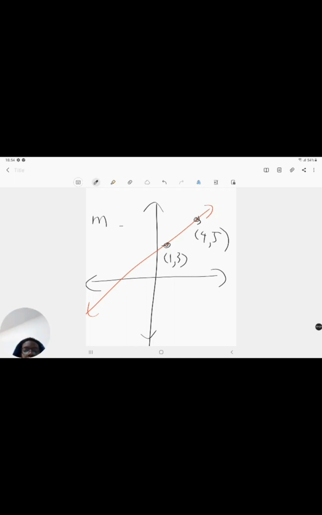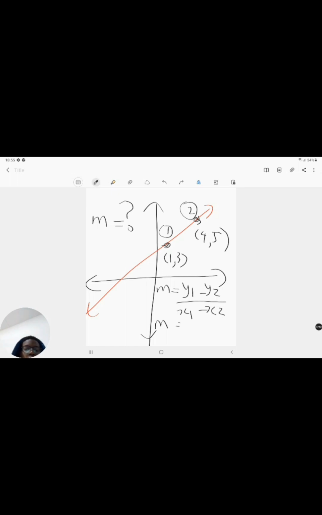They ask you to calculate the gradient or the slope of this line. Well, your gradient is going to be m is equal to y1 minus y2 divided by x1 minus x2. So m is equal to, you choose. Now let's say I choose this point to be my point 1, and this point to be my point 2. If I draw a triangle, it's going to look like that, but you don't have to draw in the triangle. I was just drawing it because I was explaining, to show you that we're looking at the sloped side of the triangle.